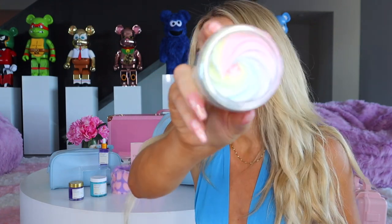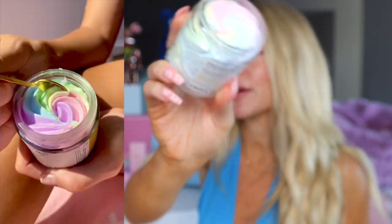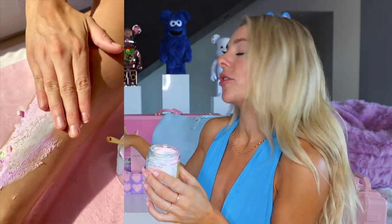My last step and one of my favorites — because I love to be super hydrated — is Unicorn Fruit. This is the fourth and final step. I really recommend applying this last because you want to make sure the other products can soak in first. It kind of locks them all in because it's so thick and creamy — a gorgeous rainbow swirl with a texture like a butter, a little thicker than a body cream. It stays on your skin and as you rub it in, it smooths out like an oil, helping to soothe irritated skin and prevent dry flakes, dry texture, and uncomfortable itchy skin. That is the full KP treatment kit — the more consistent you are with it, the more benefits you'll see.